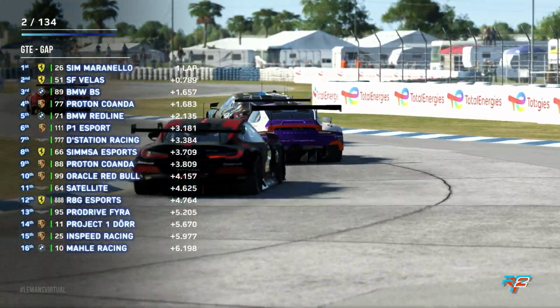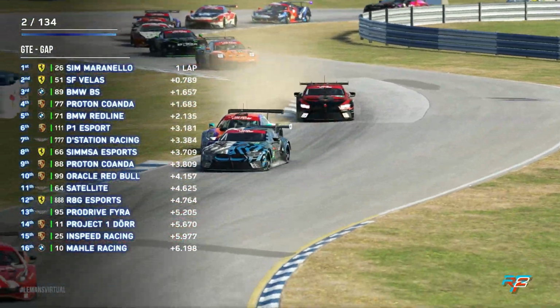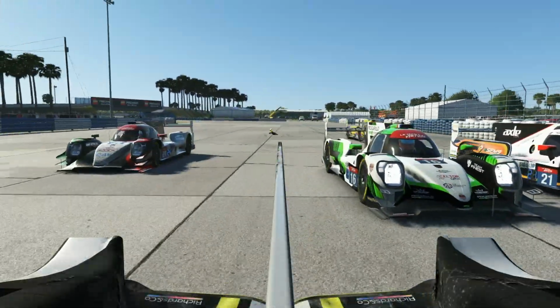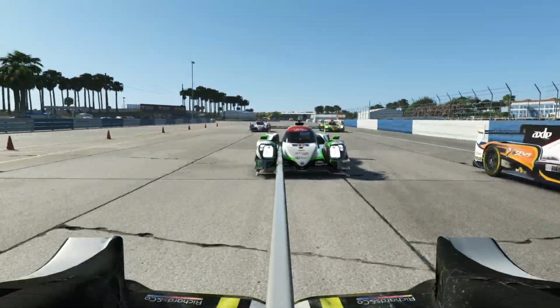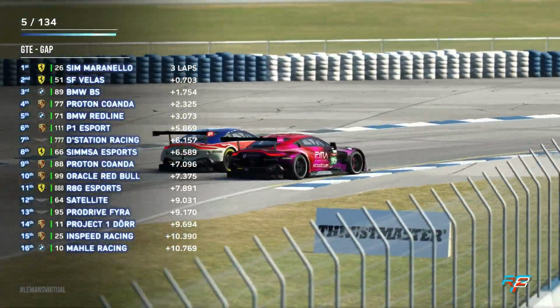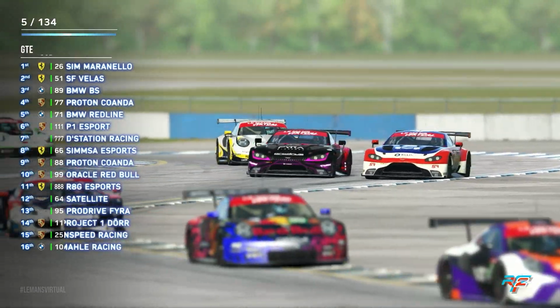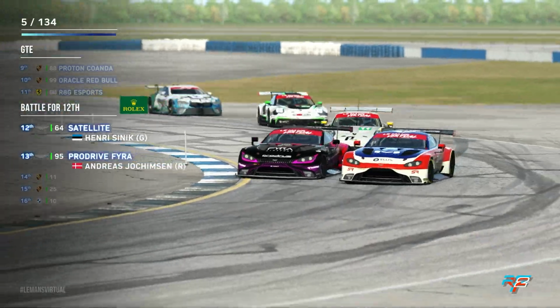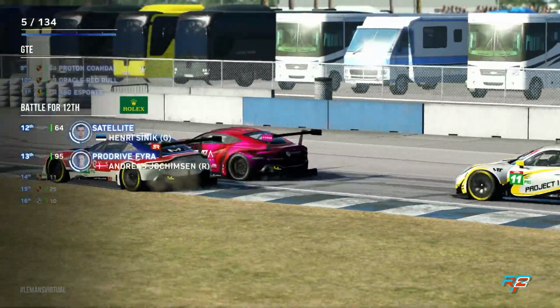That's where the BMW now has the inside line and holds the position for the moment. On board. So that's Mexico. That's the Pescarolo, wasn't it? As ProDrive throw it down the inside there. Side by side through the Le Mans. It's one of the wider parts of the circuit here, and actually going side by side like this is going to really, really compromise them.